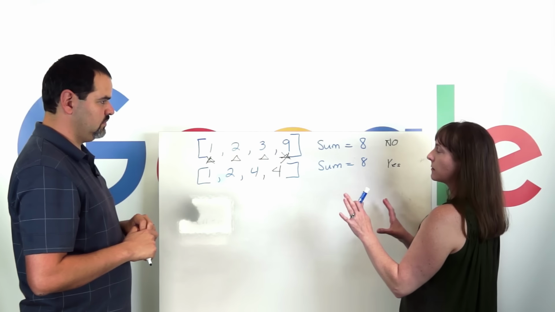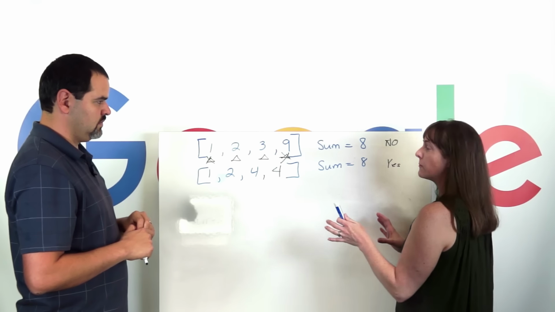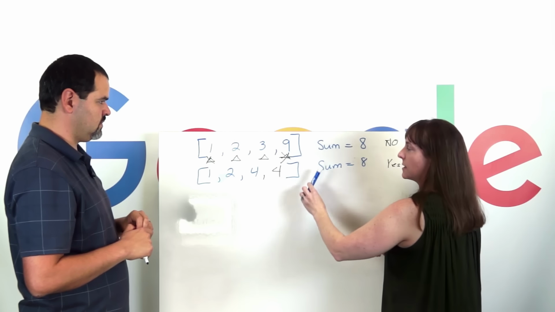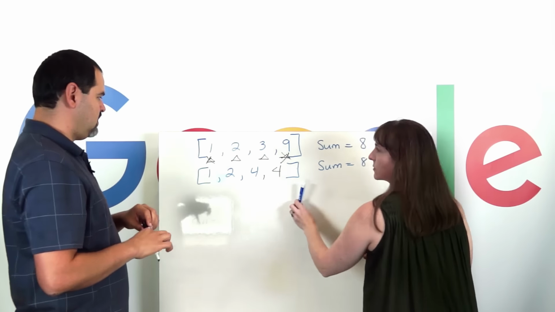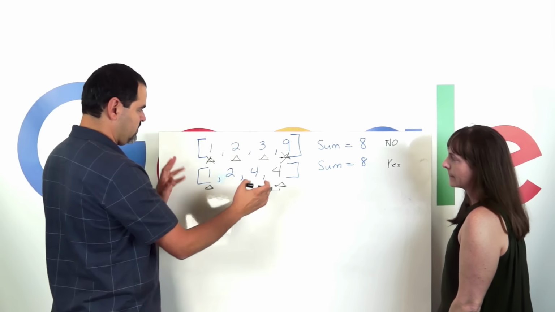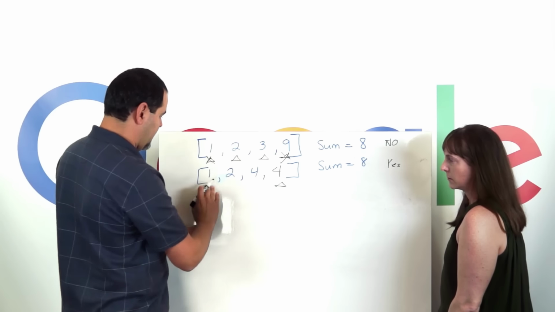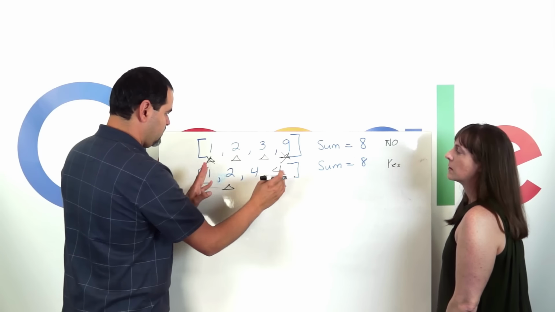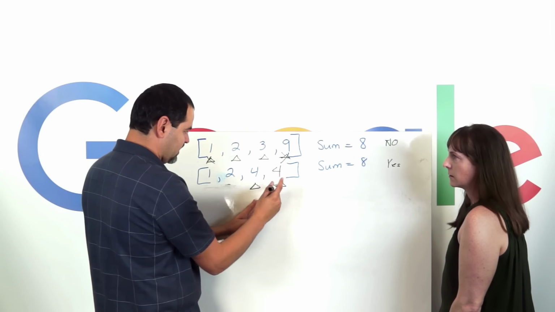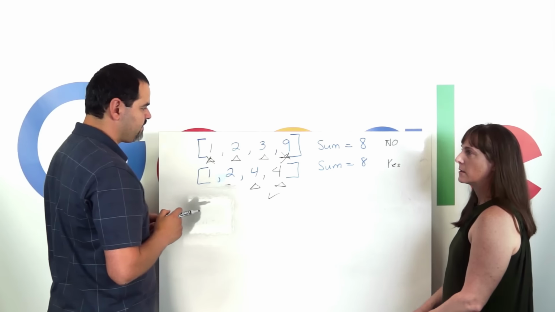So before we get to coding it, maybe you could explain. You explained it in a non-working example. Maybe you could follow through that same process in a working one. Okay, yeah. So here I would start with this and that, right? So it's 5, it's smaller than 8, so I move this one here. So that's 6, that's smaller than 8, so I go here, and then that's 8, so that's true, and I return. Excellent. Yeah, I think that would work.